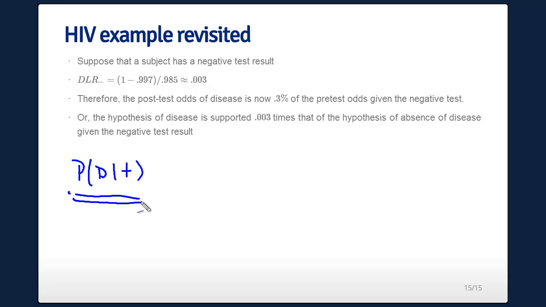a contextual calculation related to this idea of fictitious repetitions of giving this test to a population of people. So you could answer that person, if they said, well, wait, I either have the disease or I don't, why is the probability 6%? You can say, well, if I were to give this test to lots and lots of people similar to you, the percentage of them with a positive test result that actually had the disease would only be 6%. That would be your answer.